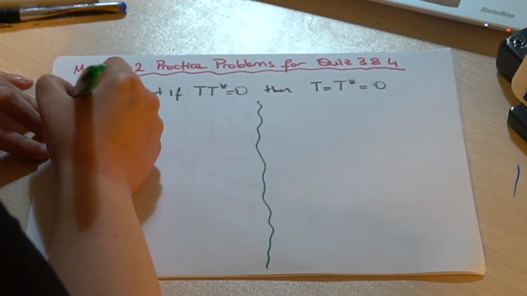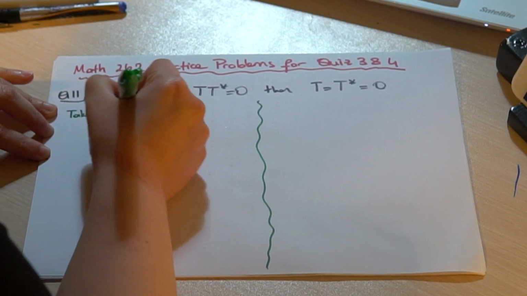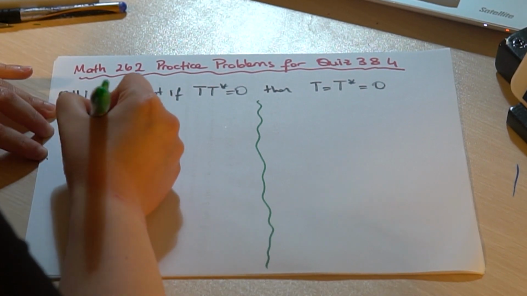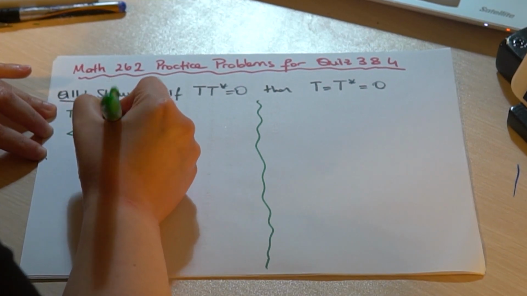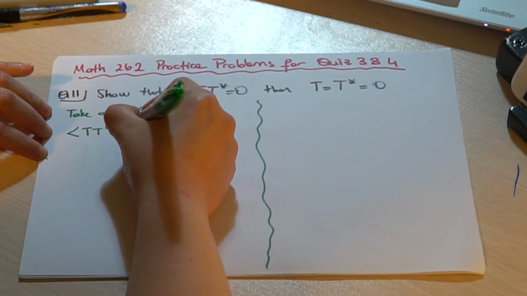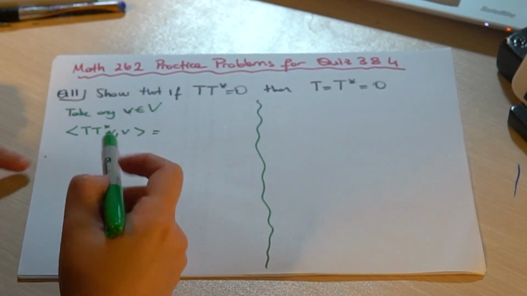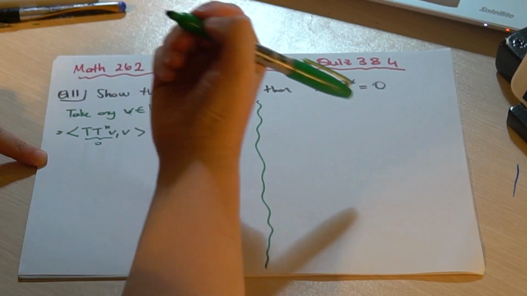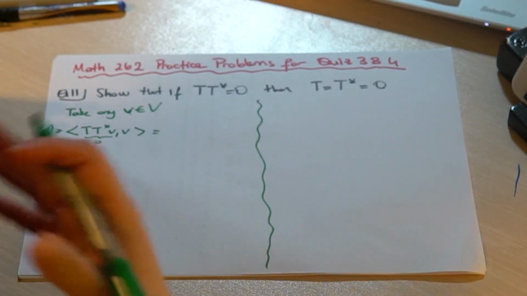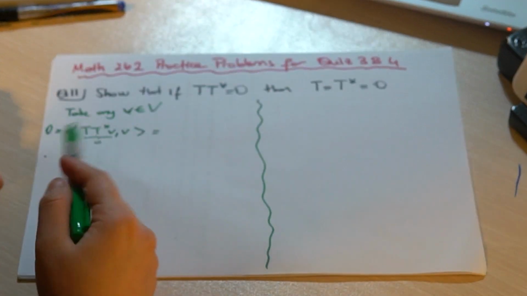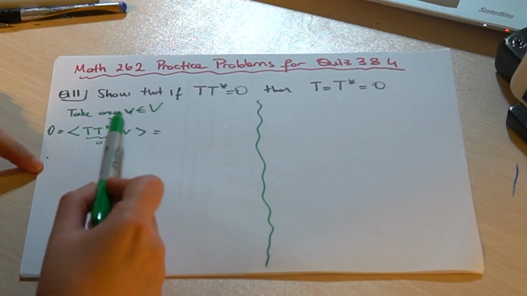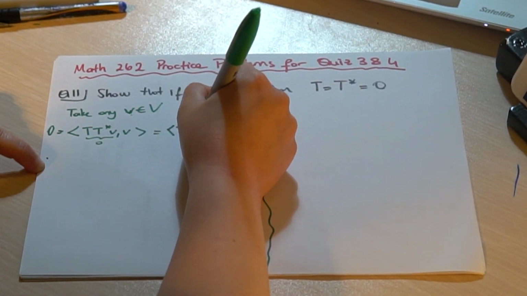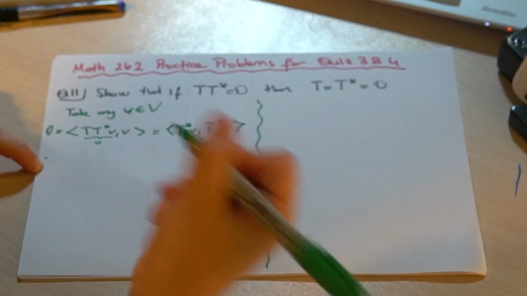Now, take any v. Okay. Now, we have ⟨T adjoint v, T adjoint v⟩ is equal to... Now, we know that T T adjoint is equal to 0, so this part is equal to 0, since if one component is equal to 0, the inner product or Hermitian inner product is equal to 0. Now, we can move T from here using the properties of the adjoint. This is equal to ⟨T T adjoint v, v⟩. So we have this one.